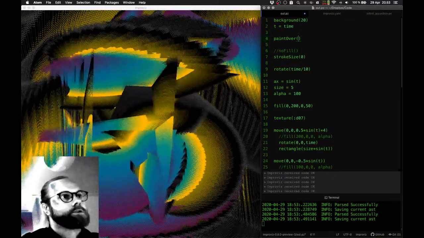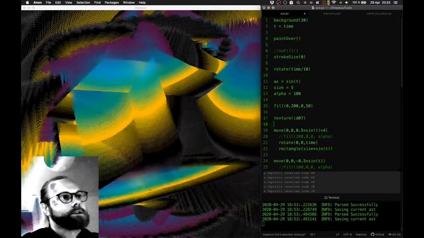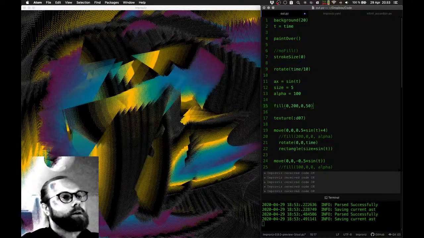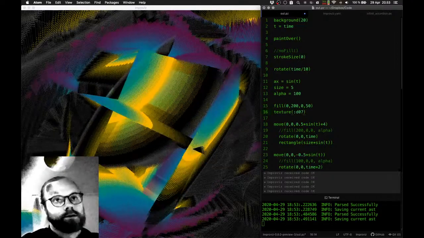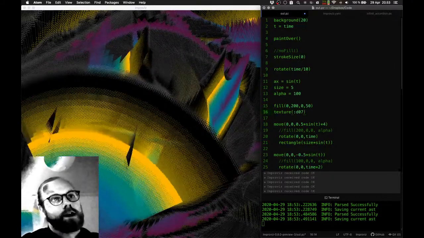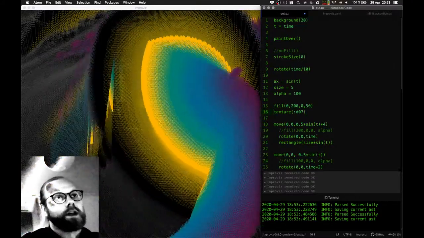So let's try to take out the textures. Now I have the fill, which would make everything green, but if I do something else after that on the same kind of level, then that takes precedence.